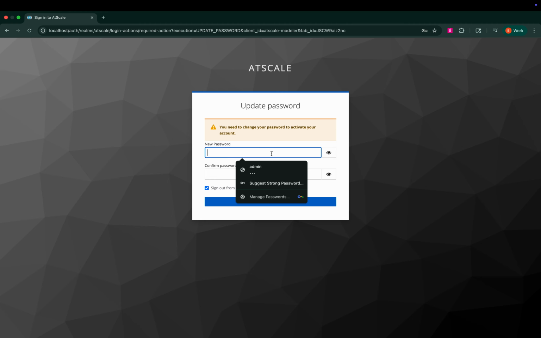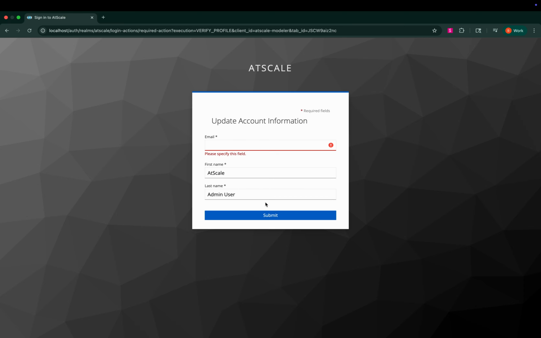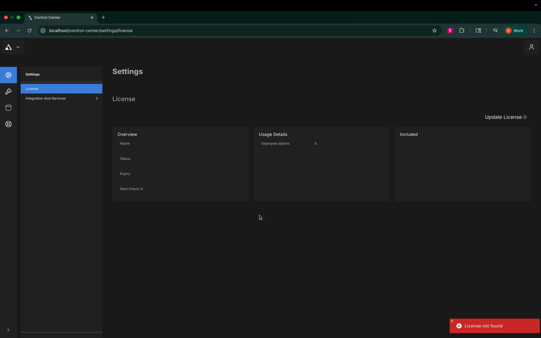After the fact, you can always use our security features to add your own custom user with user-defined roles and services in order to really truly define this and get used to it, or have multiple users gaining access to AtScale. So we'll go ahead and put our community@atscale.com email in, submit that, and now we are in.